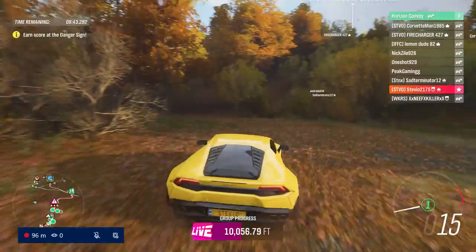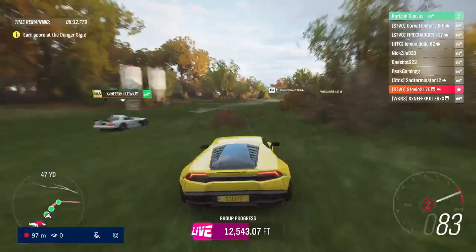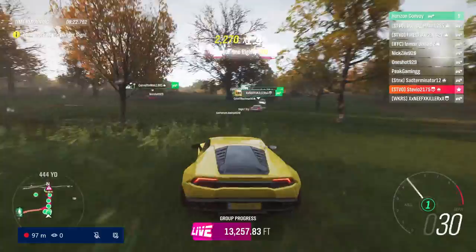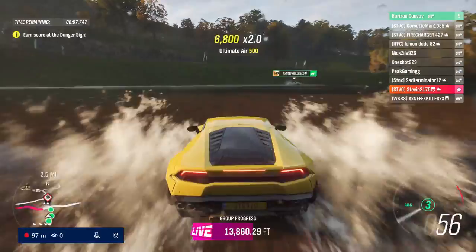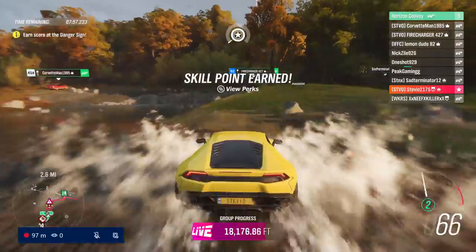Oh my goodness. I wonder if that was a glitch or what, because that was really a little excessive. And I missed the danger sign going up because I couldn't see anything. You can hit that one backwards. Just want to nail this once because I kind of messed up this one really bad, but... come on, Lambo, work with me. There we go. Maybe it just really wanted a good bath. Maybe that's what it was. I swear that was a glitch, though, because my car was just behaving very weird.